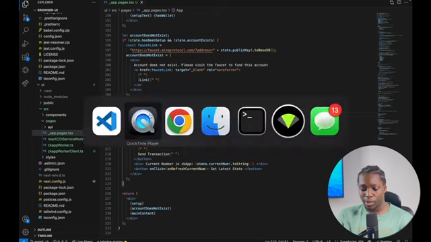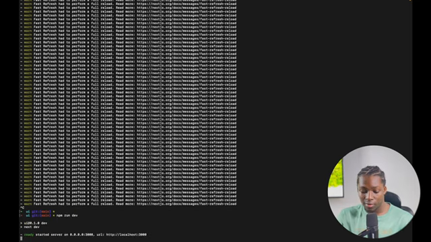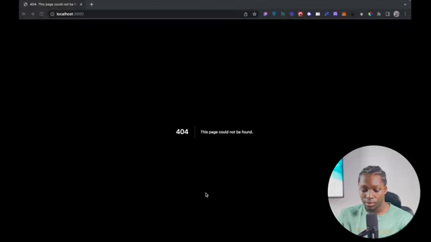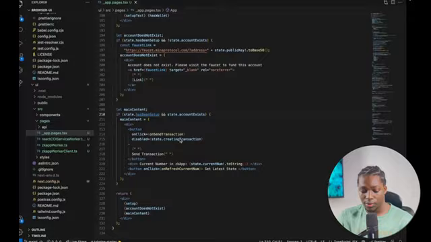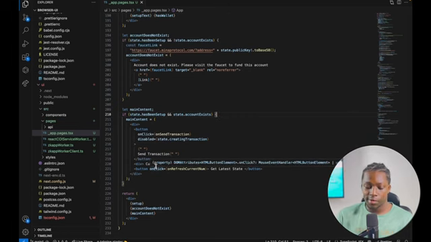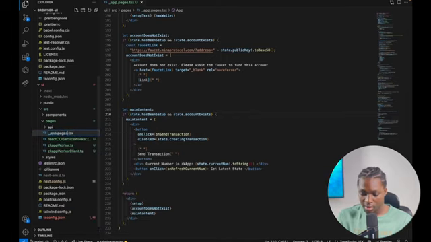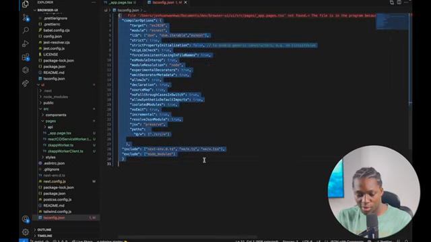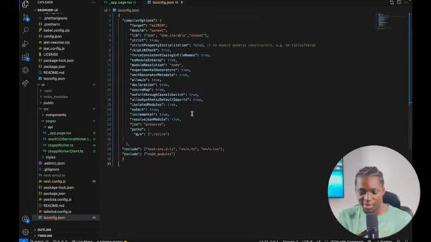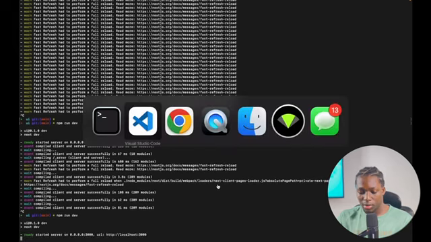All right, now let's go back to our terminal and run our server again, and then go back to our browser. Let's reload. Let's wait for that. We're having a compile error, so let's go ahead and fix that. Looking through the code, you may notice that in our app we have pages.css, which is not supposed to be. So let's change that to page.css, then go back. I don't know why this is showing an error, but let's just go ahead. I like to copy everything inside the file and then paste it back. So let's go back to our terminal and run our application again, npm run dev, and then back to our browser.